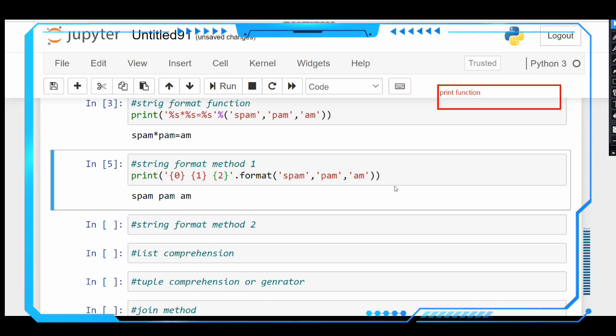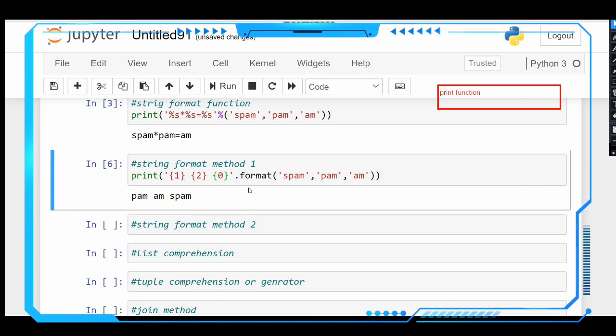If you want, there is an availability like you can change these index numbers, like 1, 2, and 0. This type of availability is not present in the above string format function. This enhances your output returning type. See, first we return, so this one returns the PAM.